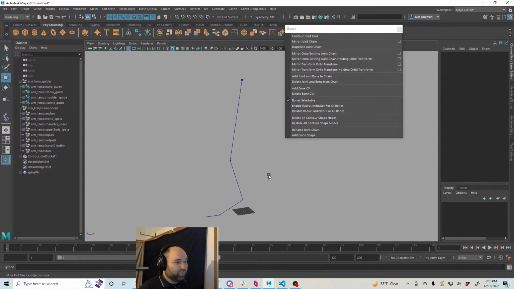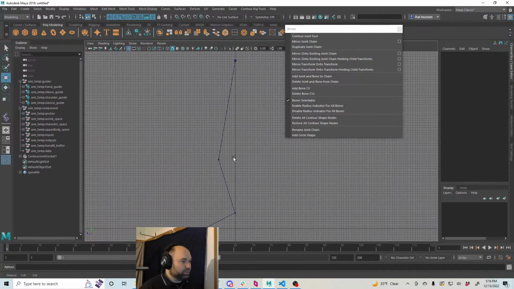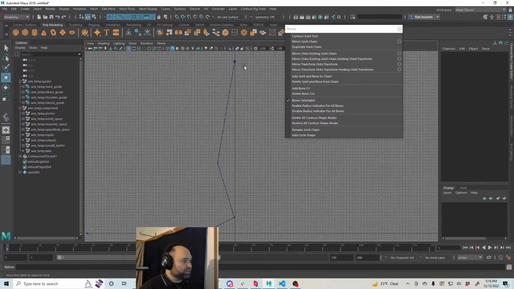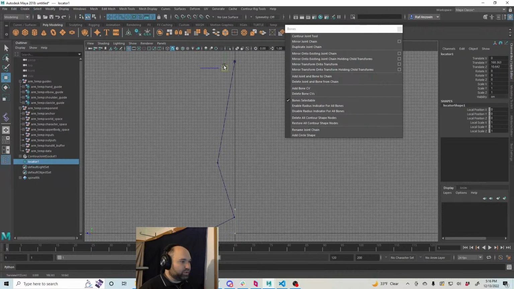So to begin with, and sorry that I'm thinking about it right now instead of figuring it out beforehand, but sometimes you get it into a particular state and then you decide where the right point is to go into the problem. I think I will start by making the guides, which are going to be pretty simple. In fact, I can just do this. I'm going to make some locators.